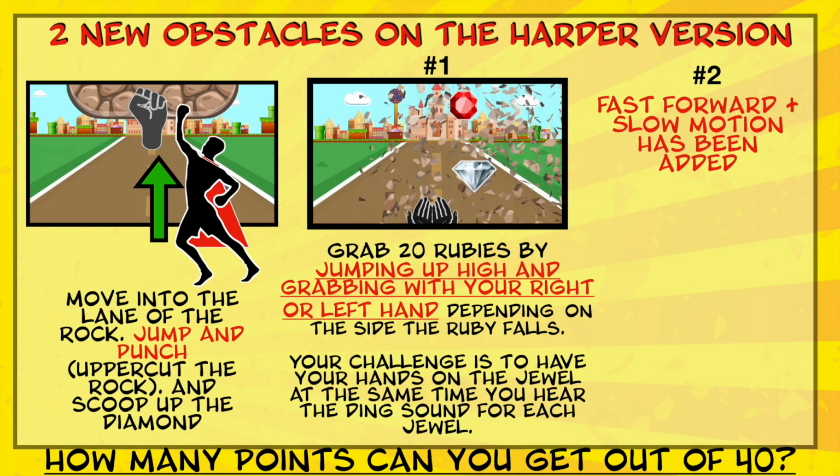What has changed is you will also grab 20 rubies by jumping up high and grabbing with your right and left hand, depending on the side the ruby falls. Your challenge is to have your hands on the jewel at the same time you hear the ding sound for each jewel.